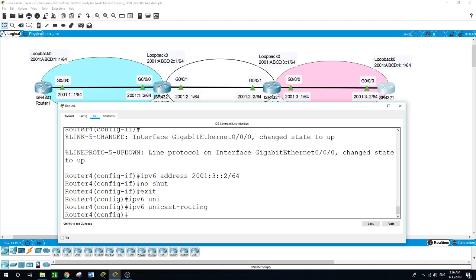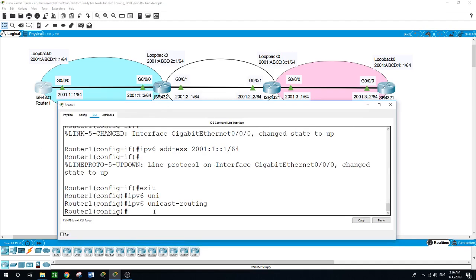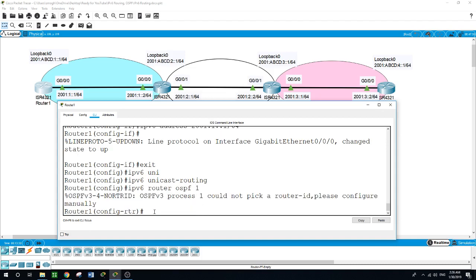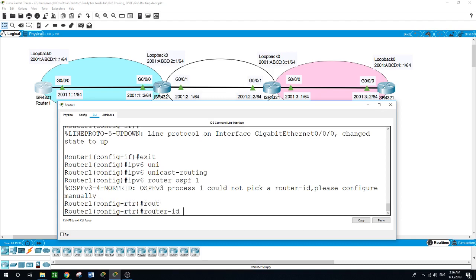So go back to router number 1, and here we want to configure OSPF version 3: ipv6 router ospf process ID 1. Now it's asking us to pick a router ID, and the one we'll choose for router number 1 is 1.1.1.1.